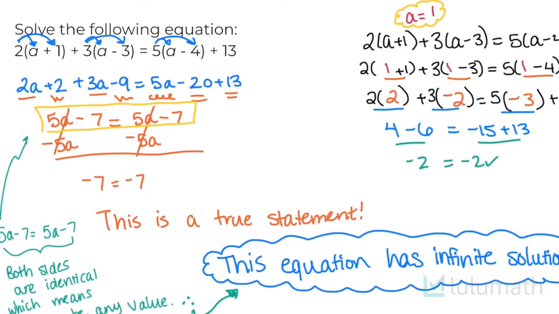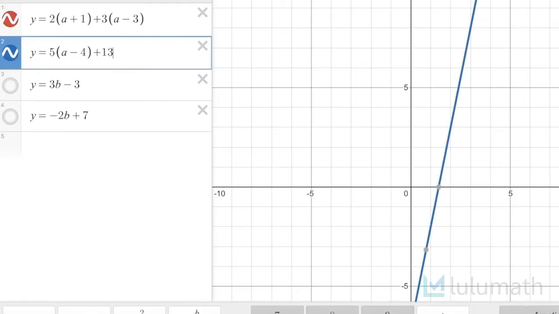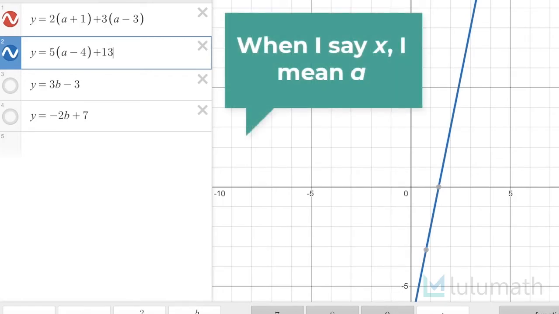So let's see what happens if we look at our original equation that we looked at and we graph out the left side with y equals and we graph out the right side with y equals. So I turned off the bottom two equations and I'm going to turn on the top two equations. And if you see, the left side of our equation that we were looking at is represented by this red graph, and the right side is represented by this blue graph. And when I switch back and forth, if you notice, they're the exact same graph, which means that these two graphs will intersect everywhere. So every single x value that I plug in will work on both sides of my equation. I'll get the same result regardless of what my x value is.